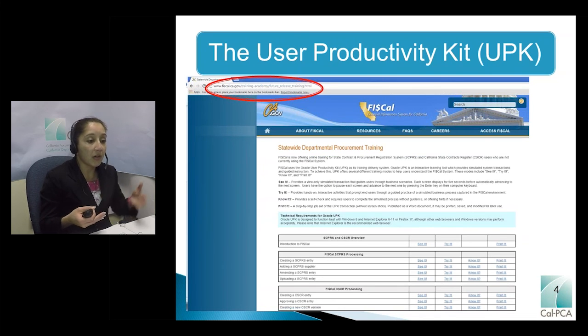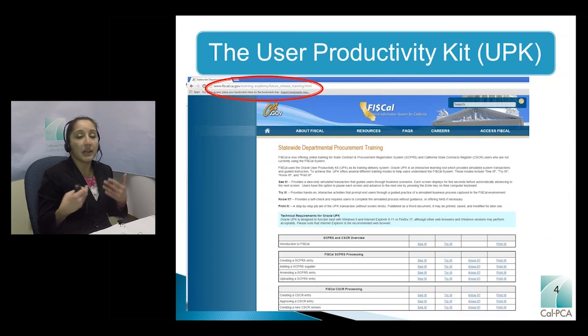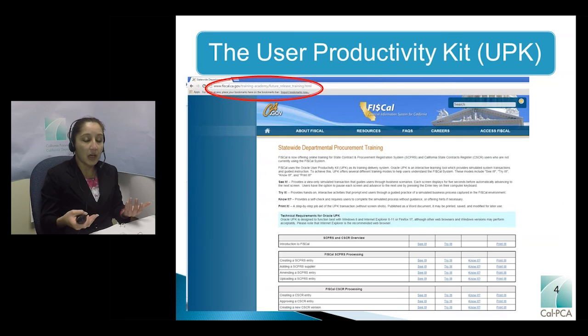Now you see that there are the see it, try it, and know it modes. These help you navigate and get used to what I like to call the clicks of the system. They tell you where to navigate, what to press, where to add certain documents, etc. So these are all helpful as we try to get familiar with this new software.